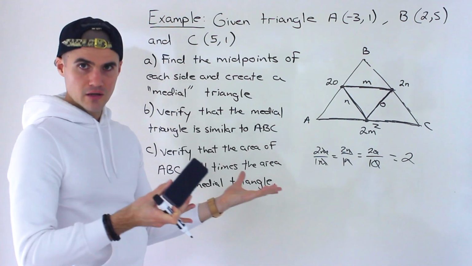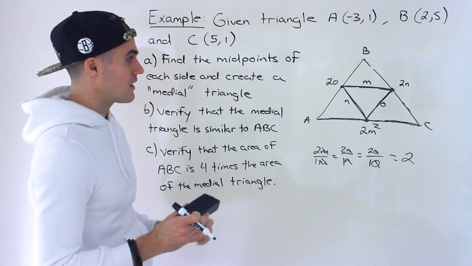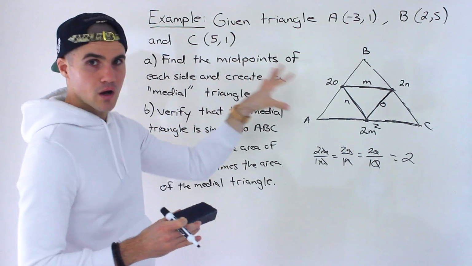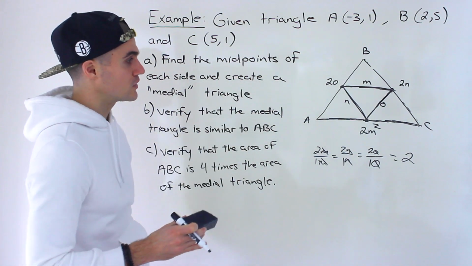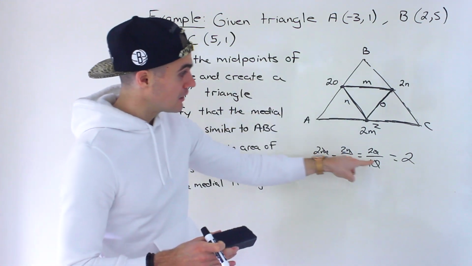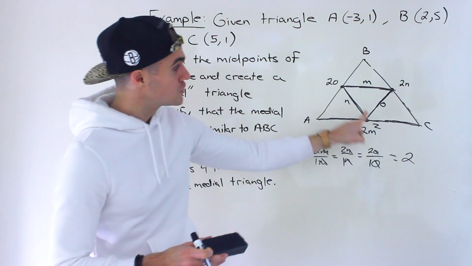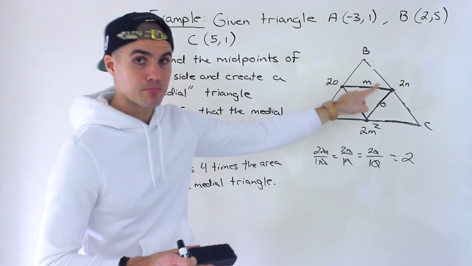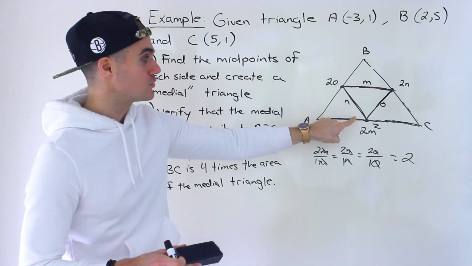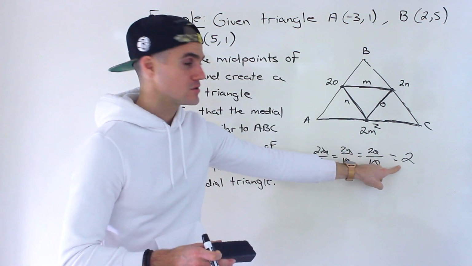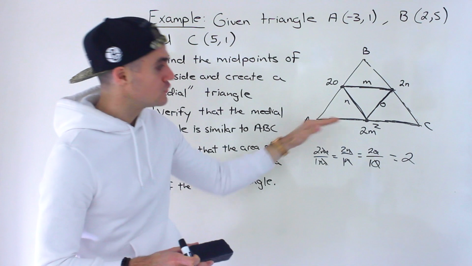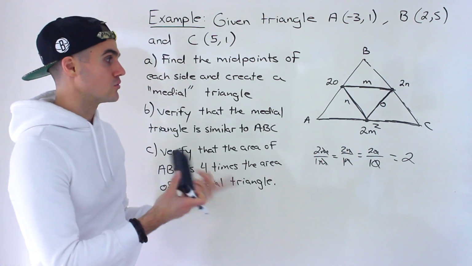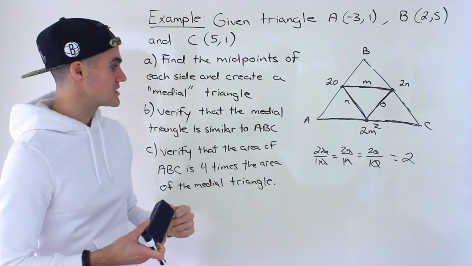Right, so this might be a little bit of overkill in terms of explaining before we get into the actual algebra, but I just want you to have a high level overview of what's happening. What I'm explaining here, this ratio of 2 between the sides of any triangle and its medial triangle, is always going to be 2, no matter what you draw. And if you show that with all the side lengths, you're always going to show that the two triangles are similar.